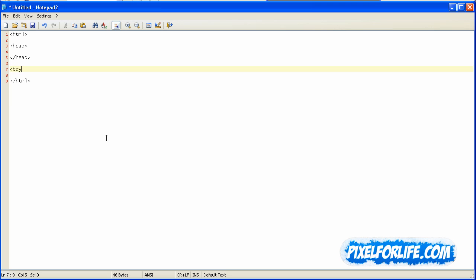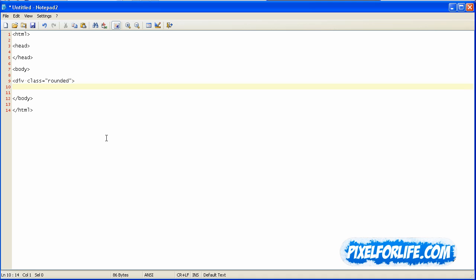So I got our body tag here. And inside the body tag, I want to go ahead and define my class. Now, in your normal designs, you'd already have all this done, so don't worry about that. But we're going to define our class as div class equals rounded. In that div class, go down two lines in the div tag, go back up into the middle, put our p tag, and go ahead and just put some text. This is a rounded box. And we'll leave it like that, and that's all we need for the body tag.